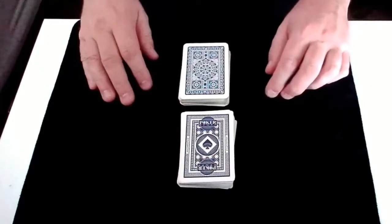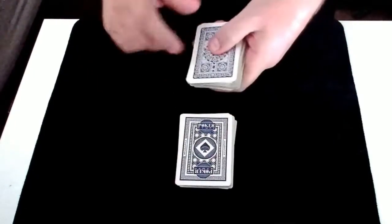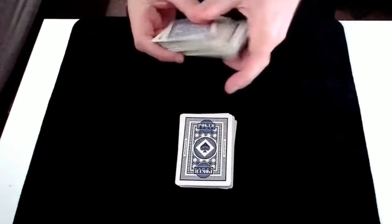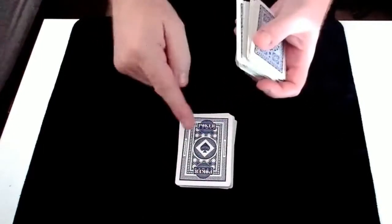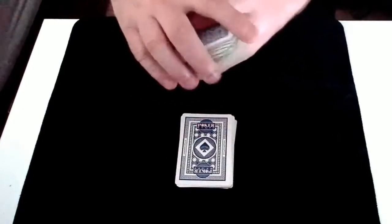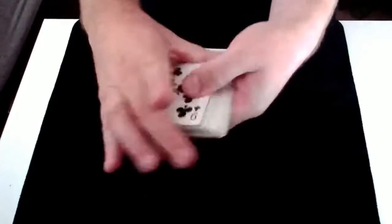Okay, let's start. So first of all, I'm going to take this pack and I'm going to check it's an ordinary pack of cards, and give it a shuffle. And if you can do exactly the same with this pack here, and then just put your pack back down when you've finished. I say give them a good check and give them a really good mix.